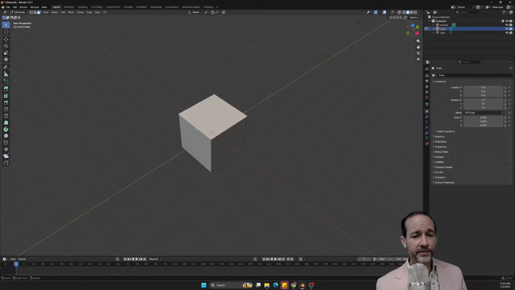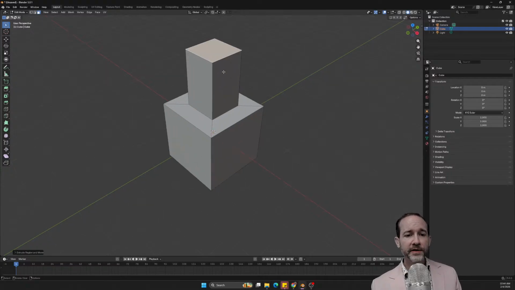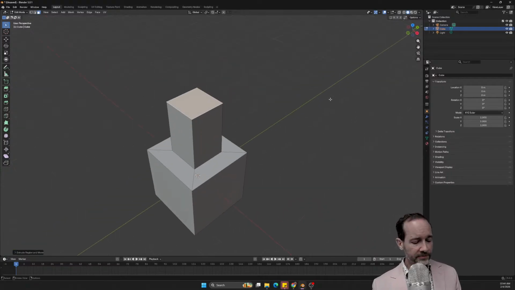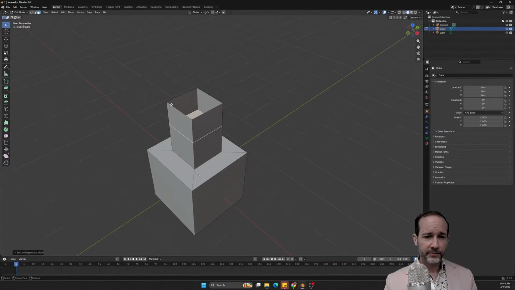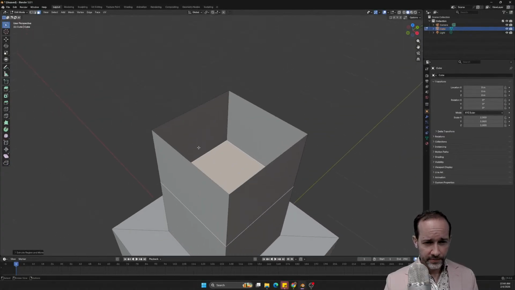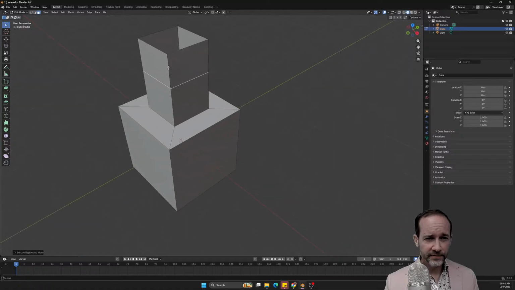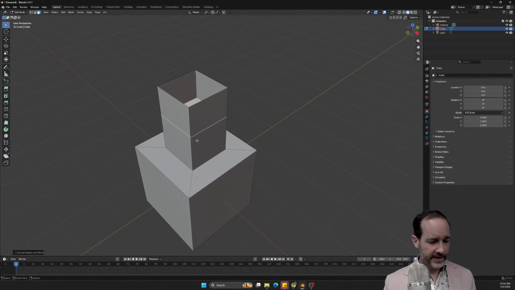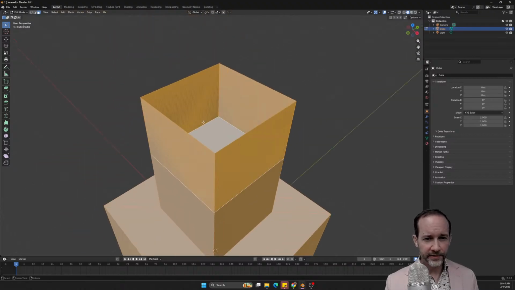Let me show you where this happens a lot. If I inner extrude here at the top, and then I press E for extrude, like so, that's good. The thing that happens now is people will press E again and go the opposite way, in like this. And this right here, depending on the view level, we'll see it. There we go. Blender will show it to you like this.